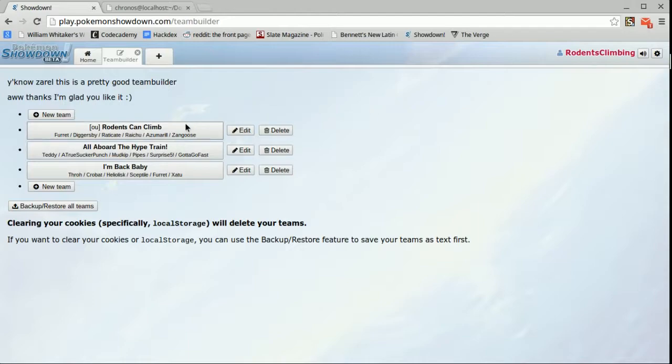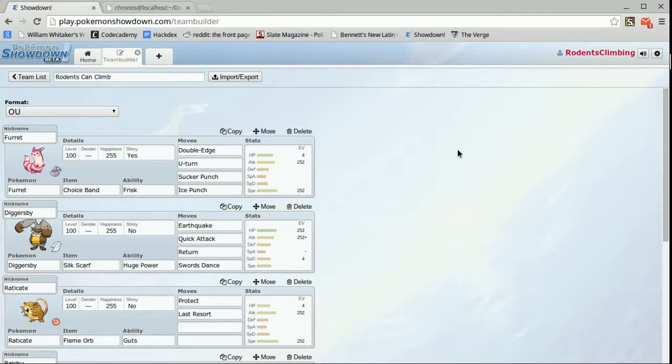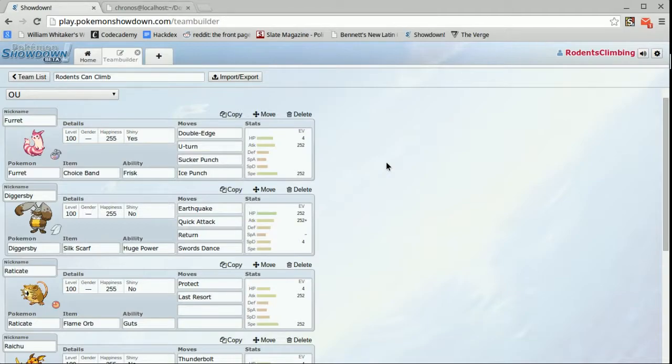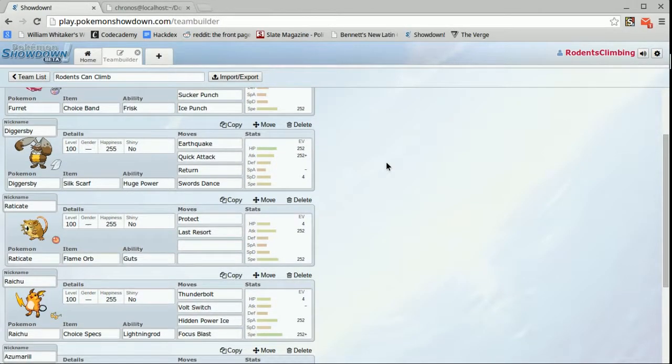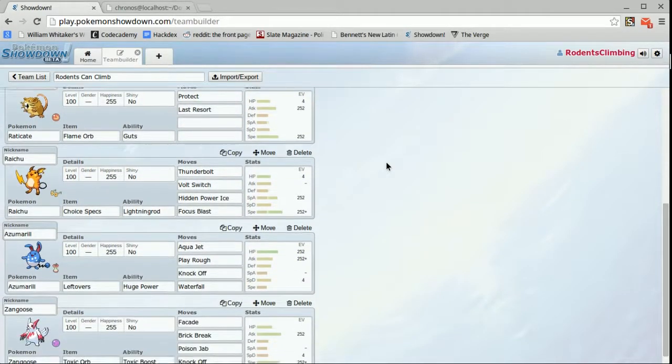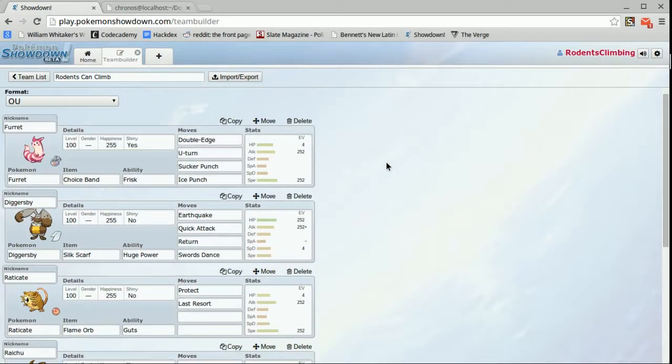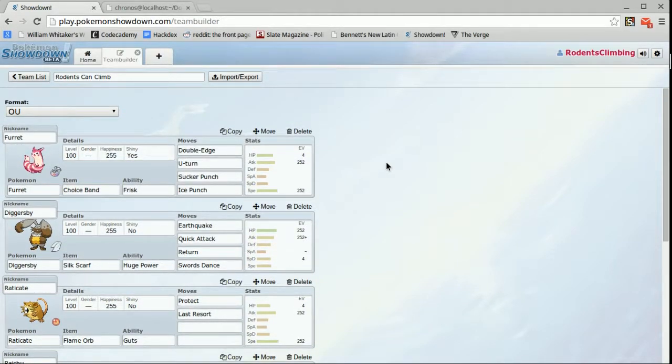So anyhow, guys, let me turn off the volume a little bit because, you know, I like my battle music. I'm introducing a new series today. This is Rodents Can Climb. We are going to do my old-timey Rodent team with a new addition. Instead of Floatzel, we threw in Raticate. But this team right here is going to tackle from a fresh start. I just registered this account. Win or loss, I'm going to upload regardless because I want to grow with you guys.